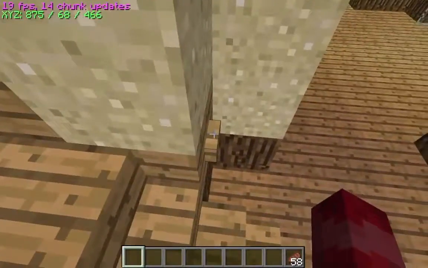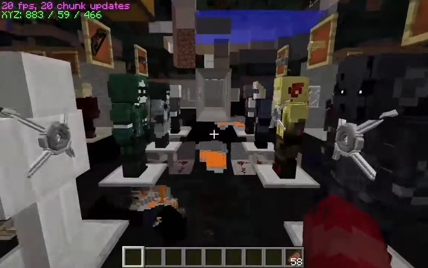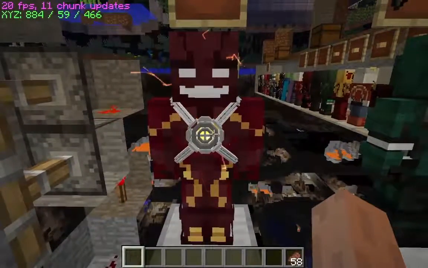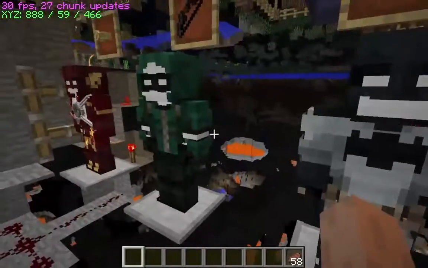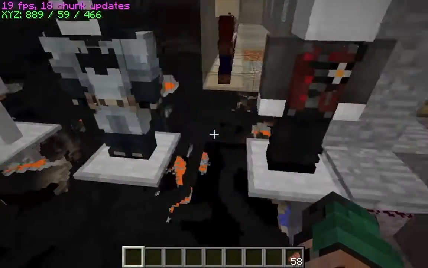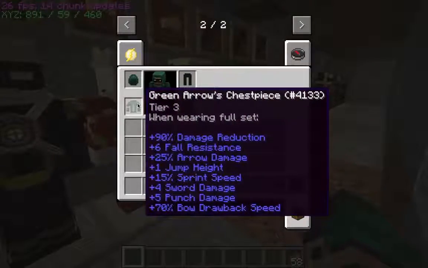Back to our secret base. I built this, not the house, just the secret base part. All right, we'll put it back. You can tell if it's charging if you see little particles around it, which is pretty cool. Let's go with Arrow. There are 4 different types of arrow suits, but the suit I am wearing now is the most powerful one.